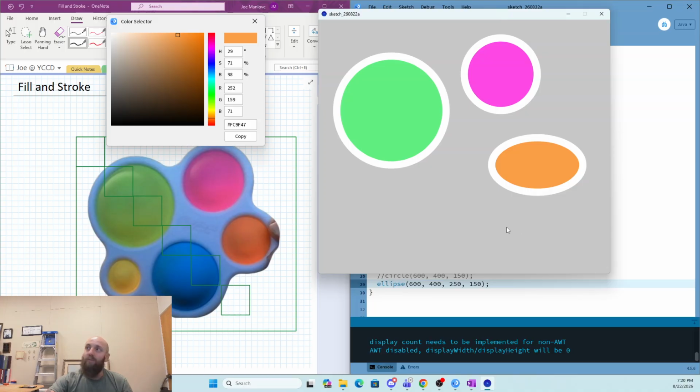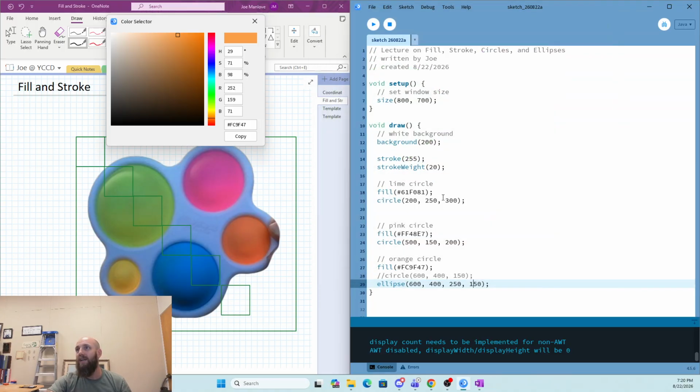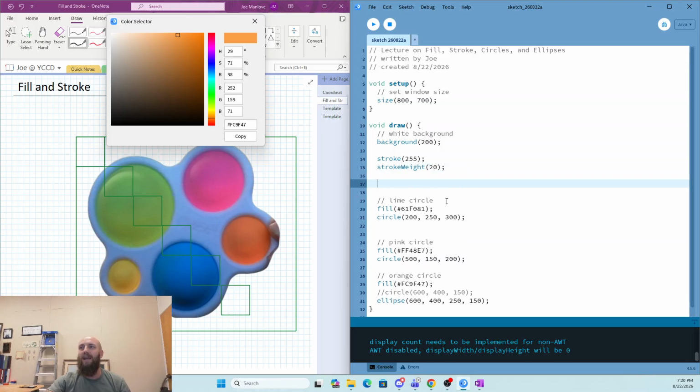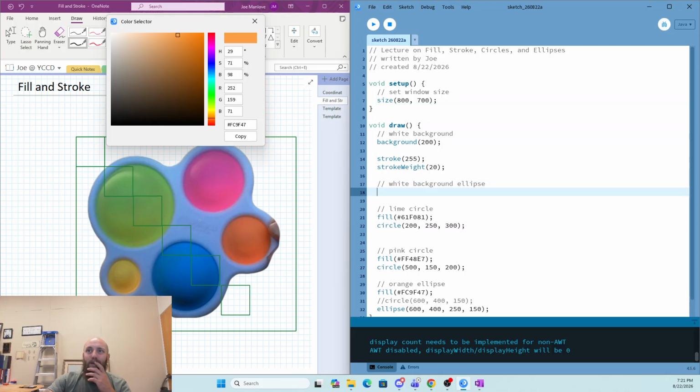Okay. So that's kind of how we can start doing something like this. A thing I might do to make a shape like this make sense is I might make a white ellipse behind it and then put all my circles on top. So what that might look like is I could go in here and I can make a kind of a background ellipse, right? So this is no longer an orange circle, it's an orange ellipse. And here I could make a white background ellipse. And I'm going to think about that ellipse. So that toy is roughly centered up.